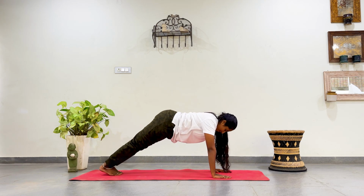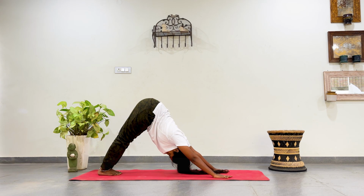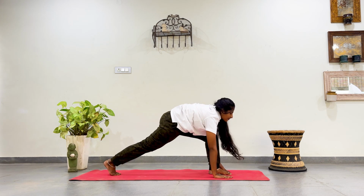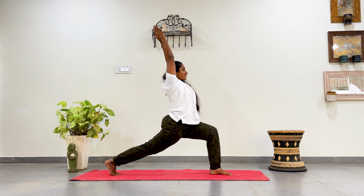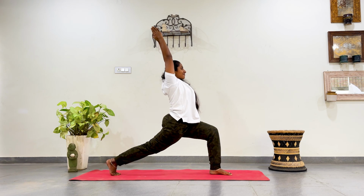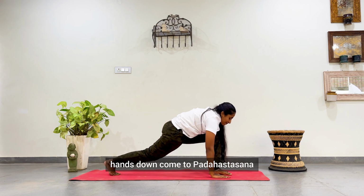Exhale, Parvatasana now. Inhale, get your left leg forward. Hands forward and hands at Namaskar Sthiti. Ashwa Sanchalnasana. Exhale, hands down, come to Pada Hastasana.